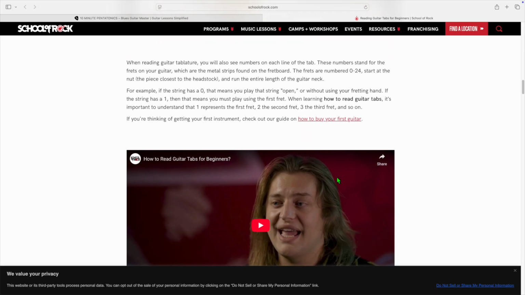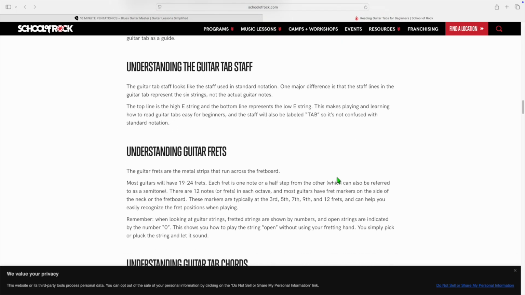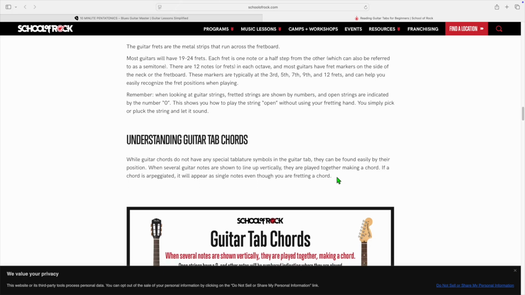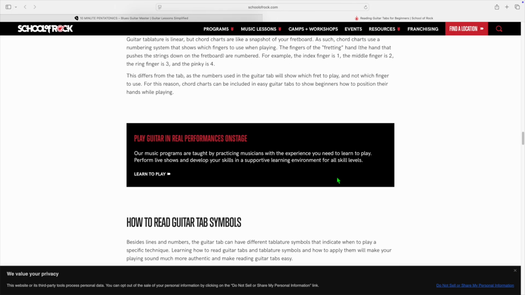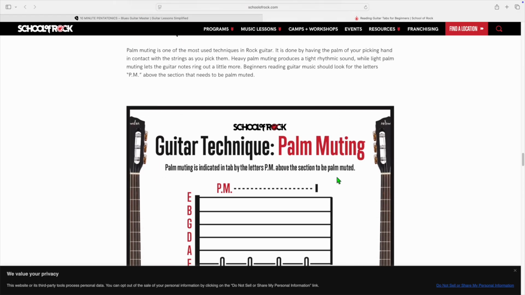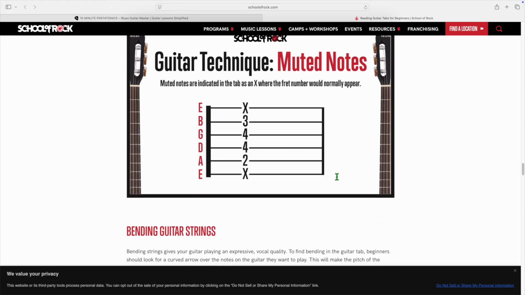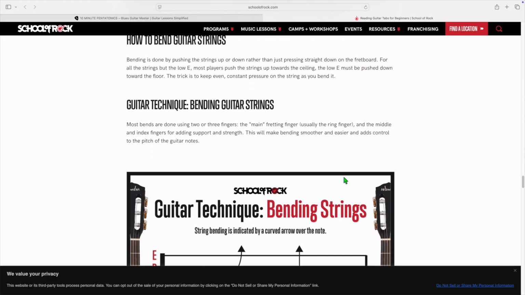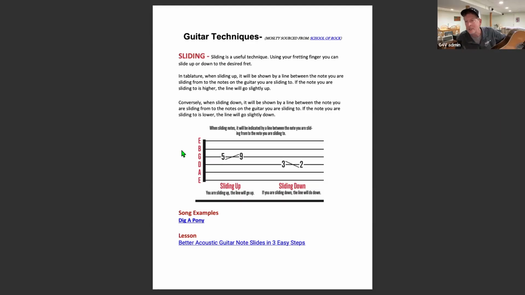But what I want to do is talk a little bit about each of these techniques and how they're notated, because if you're getting into tablature or learning about these techniques, this is how you're going to see it noted a lot of the time. Even when you're looking up chords to your favorite Merle Haggard song and you go to Ultimate Guitar Tab and pull it up, a lot of times they'll tab some of the unique guitar parts in some of these songs.